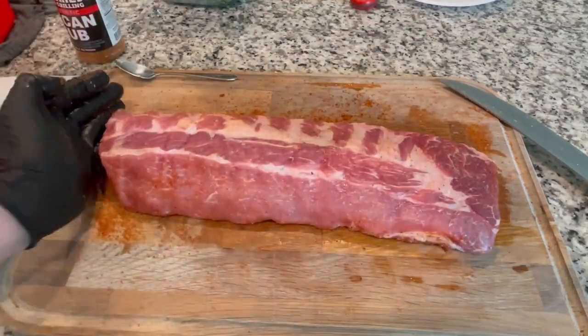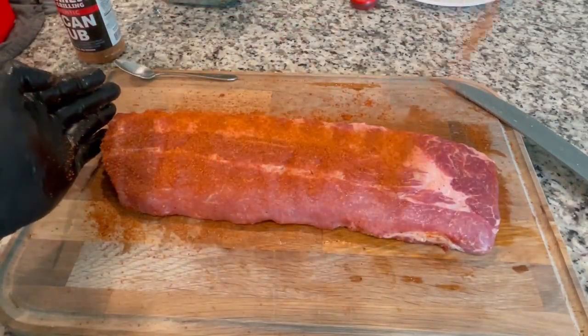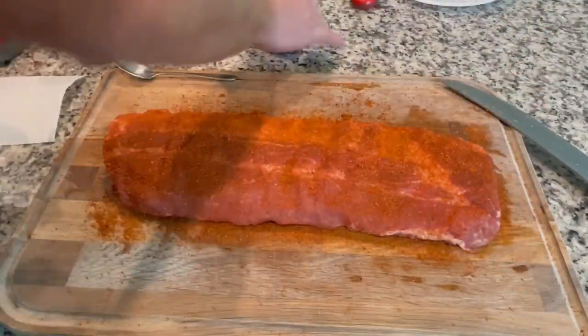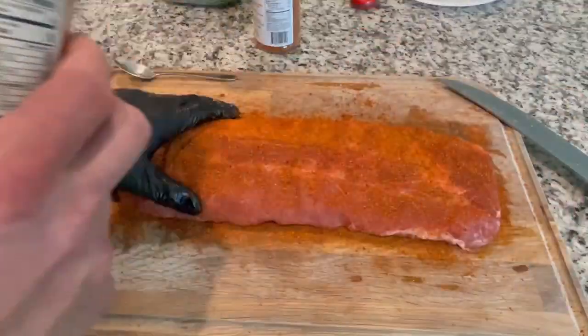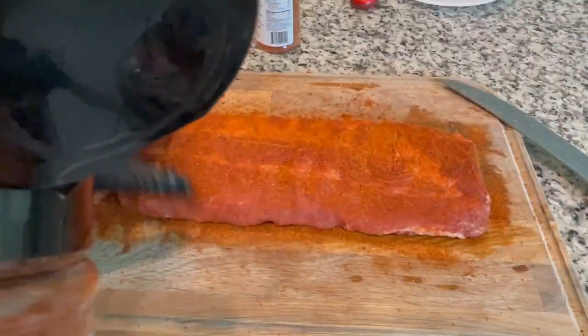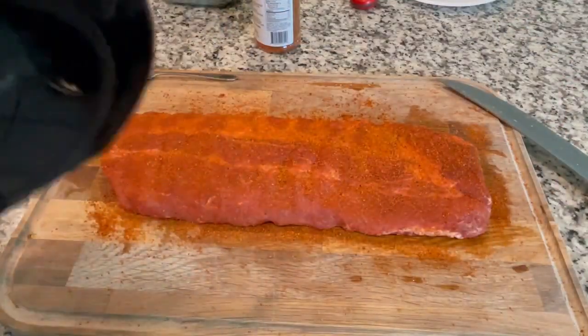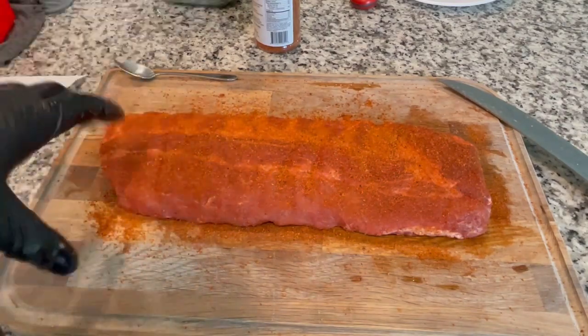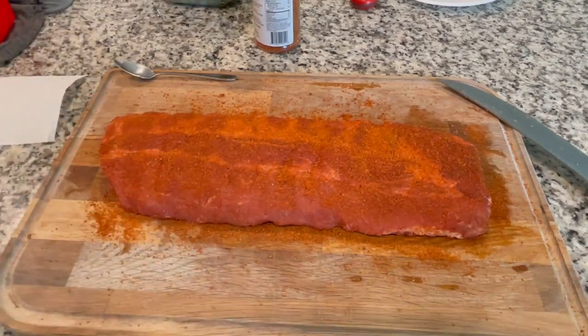Okay, this side, same thing. Then pecan. Okay, I'm gonna let them rest here for like 20, 30 minutes. They absorb some of the rub. Okay, let's go to the grill.